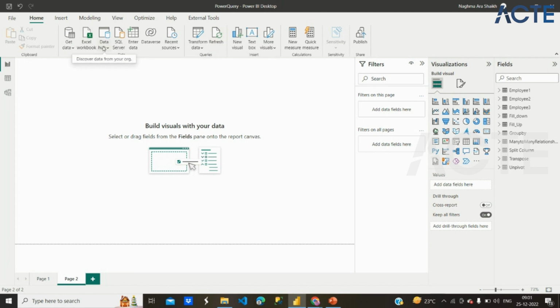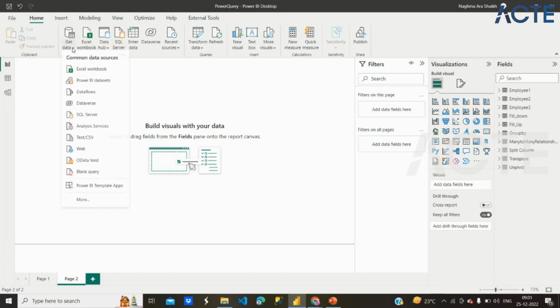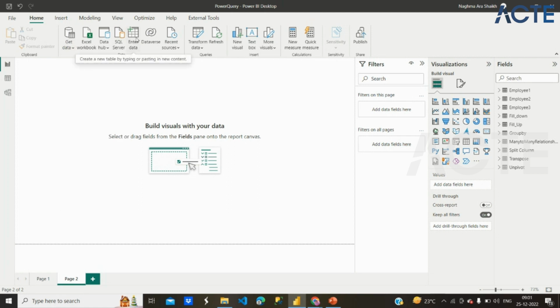So this is the data hub where you have all the data sets. These are the data sources, like you can directly connect to the SQL server here, or you can connect to the SQL server from here. These are the default locations which are given here. Enter data means you can create your own data set from here.